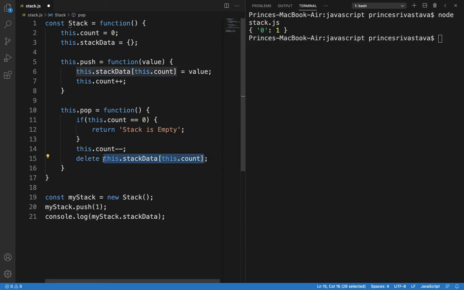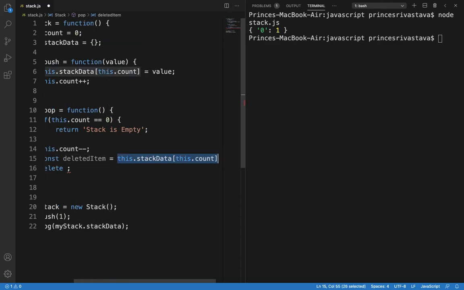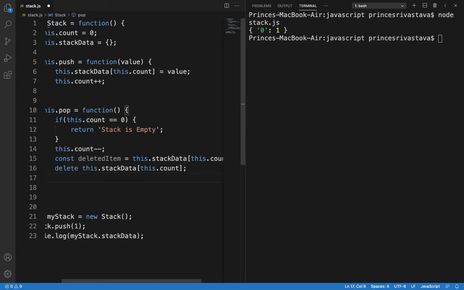Now one thing we can do here is we can return the deleted item, because that is a standard way of how a stack works. So we can store the deleted item, then delete this item, and then return the deleted item.